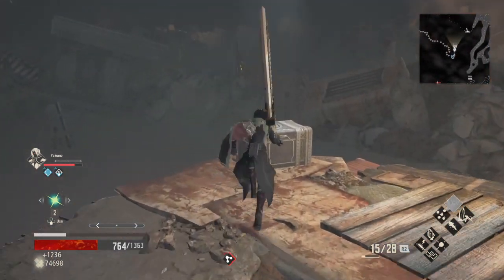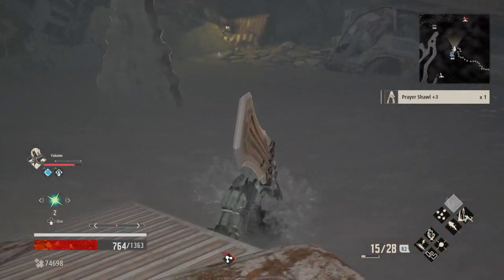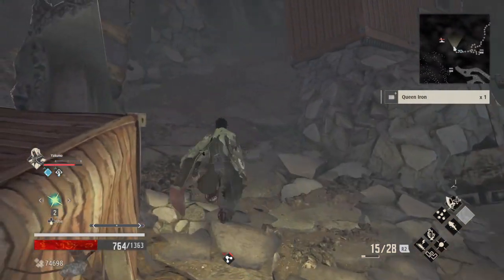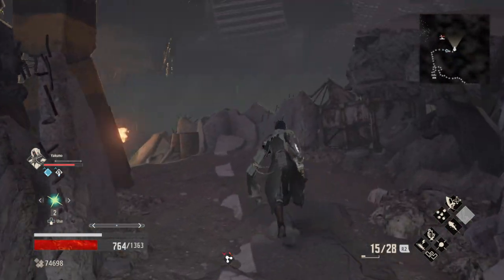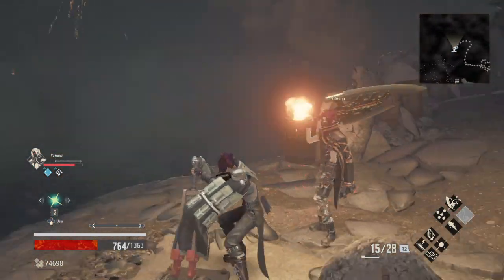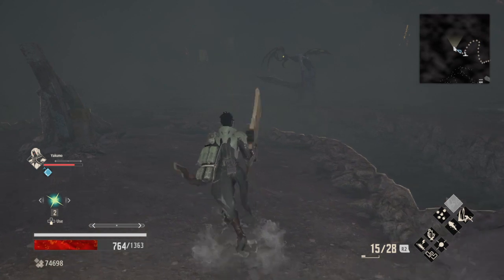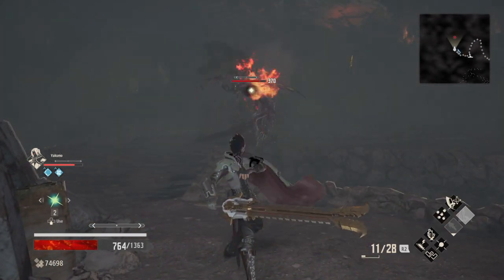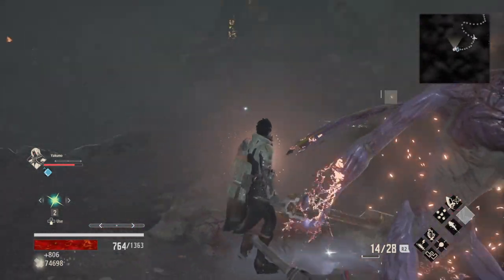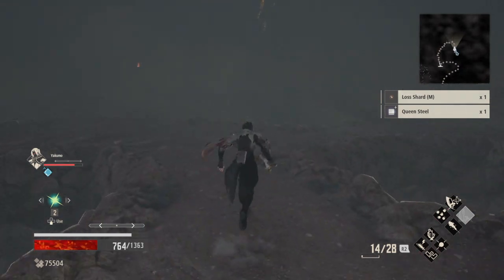Right, we want to grab this. Pick up something we can use. And then that would be your next fawn. Grab this, some Queen's Iron. Activate this with the moss covered key. Yakumo just kills things left, right, and center. Ugh, right, done.